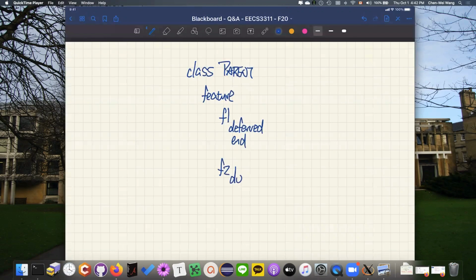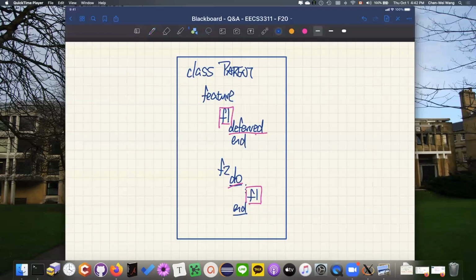F2 is effective. However, F2 somehow refers to F1. Okay, so now this is really what's happening over here, right? So now you can see the F1 over here is really the F1 over here, which is deferred. We're referring to a deferred feature in the context of an effective feature. That's definitely allowed. Okay, and then I want to go a little bit further for this simple illustration over here, and I'll go back to that particular example.